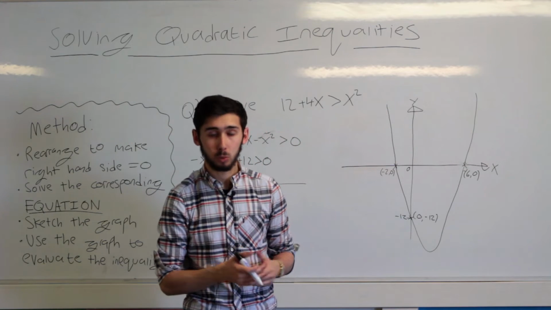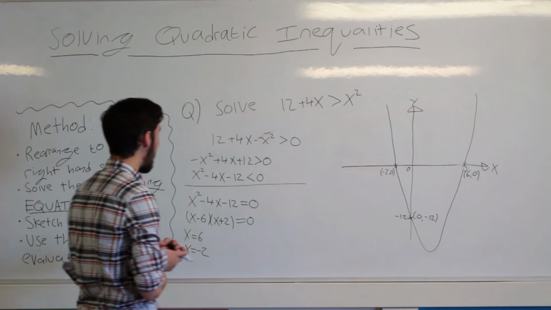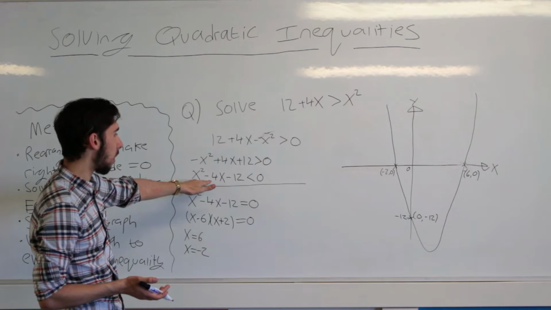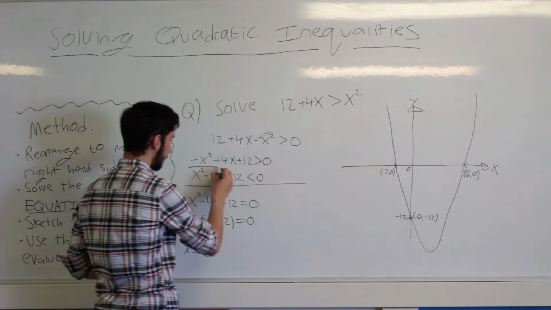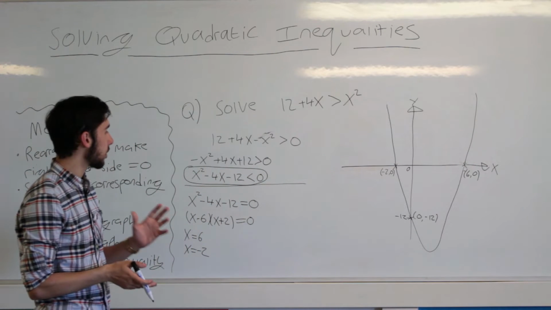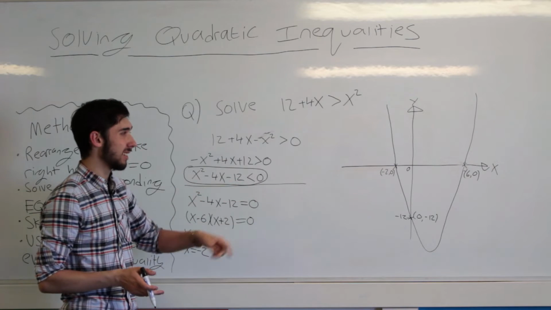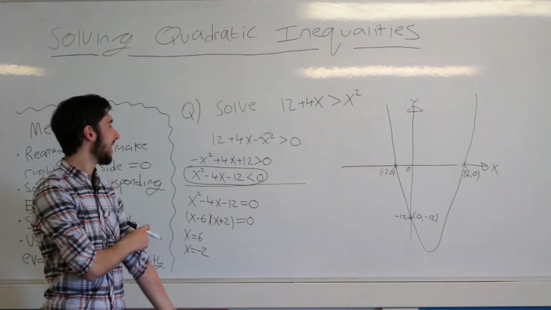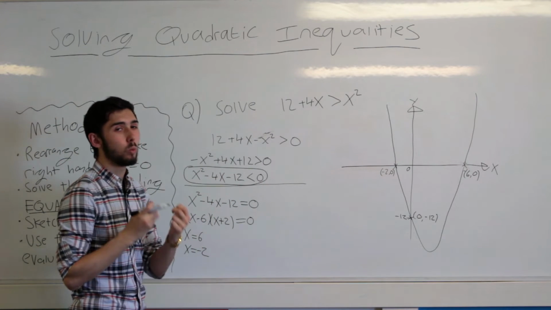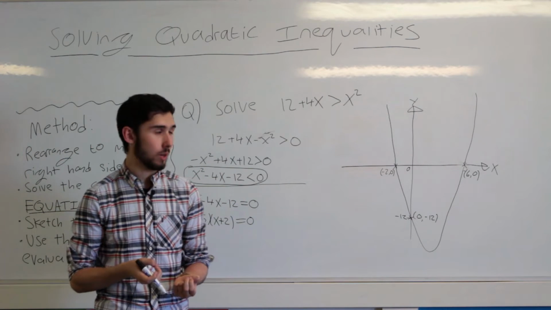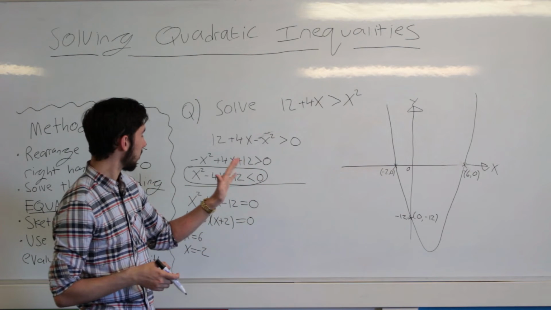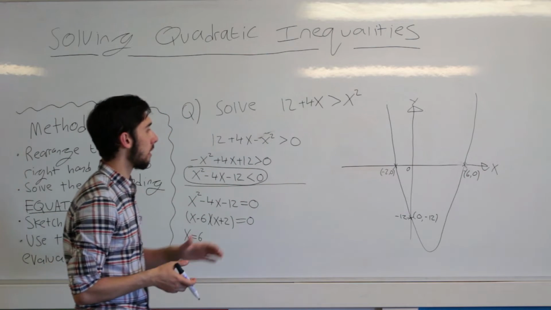Now this is where it's so important, and this is why we're drawing the graph. We're now going to look at this part of the graph again. We want to know when this thing is below 0. When it says below 0, it means when whatever you put in for the x's gives you a y value that is less than 0. Okay? So just looking at the graph that is not very well drawn, I know, do not roast me for it.